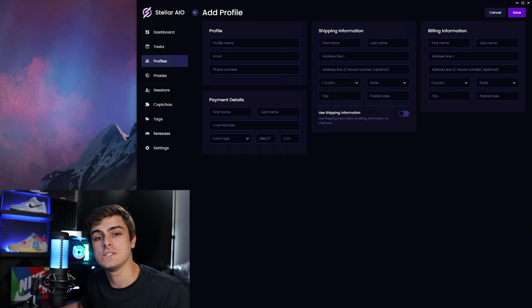So option number one is using the information saved within your Target account. Option number two, which is called override payment, is using the information filled out within the Profiles tab on Stellar. Personally, I fill out my profiles identical to the information that I previously inserted into my Target accounts, but of course you can experiment with this and try out different things if that's something you wish to do.